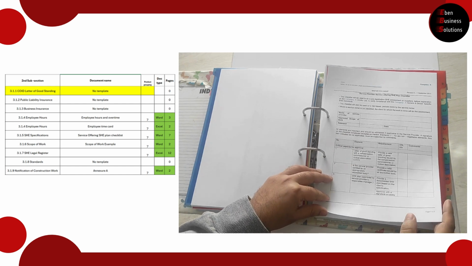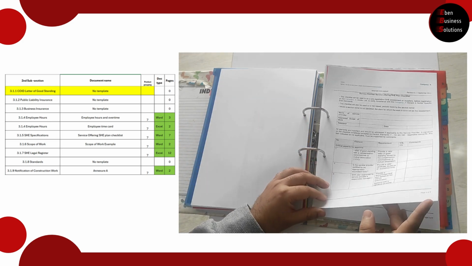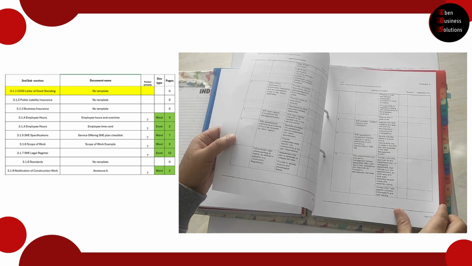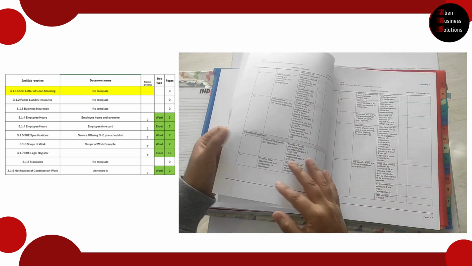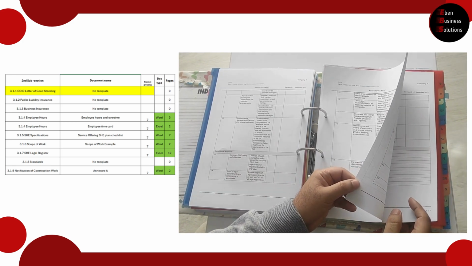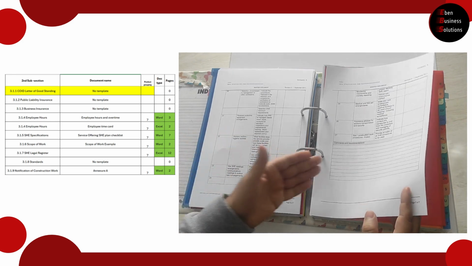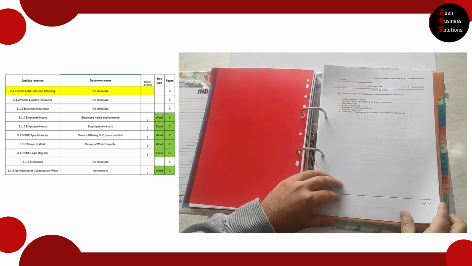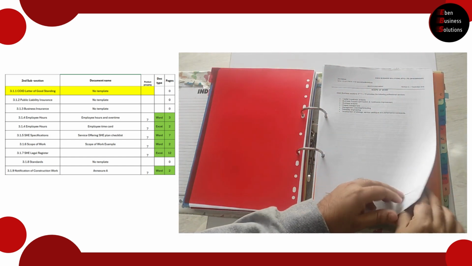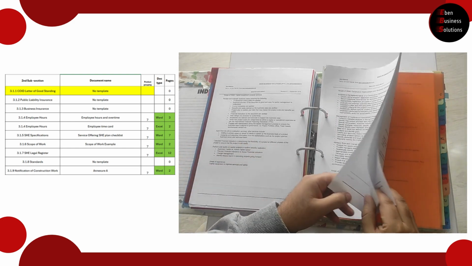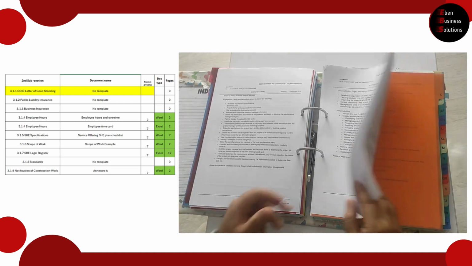Then you have the service provider's service offering SHE plan checklist. So this is something that you engage with your client, highlighting certain things that are in place, and you can tick them off, especially to make sure everybody is on board and the necessary processes and governance are in place. And if there's any next steps that need to be documented. Then, depending on the work that you do, you'd need to define a scope of work and highlight what it is that you provide and what the safety risks are for each one of them.